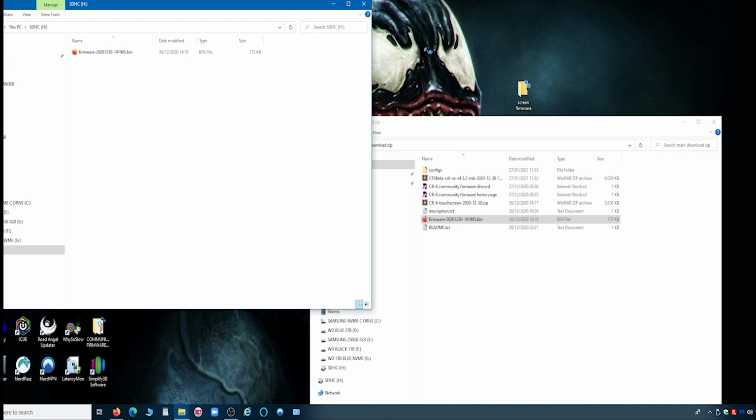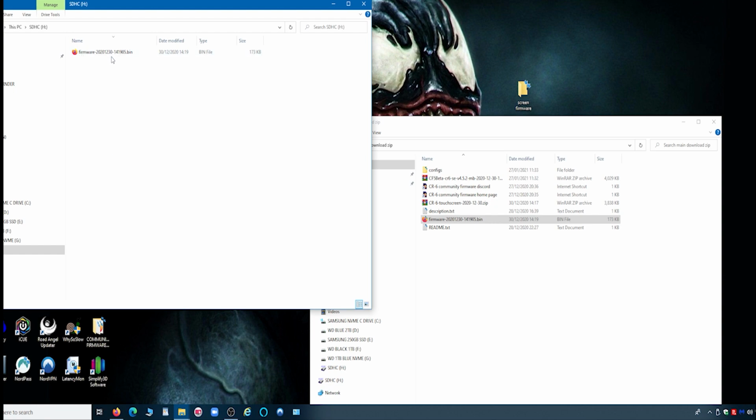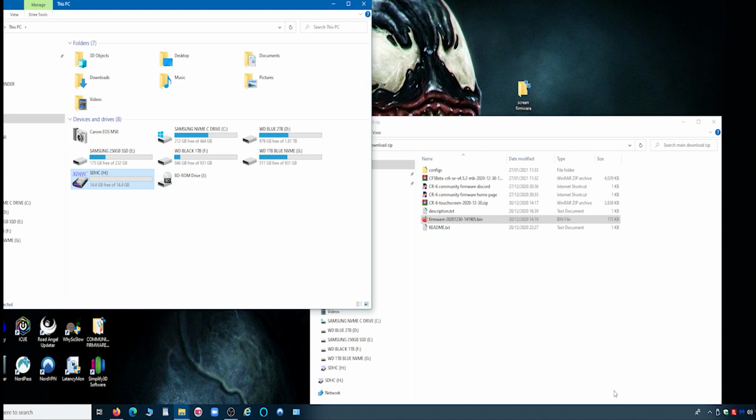Yeah, there it is. So when people say put something on the root of the card, what that means is just put it straight onto the card. Don't put it within any folders in that card. You just dump it straight onto the card. Otherwise, it won't read it at all. So at this stage, all we've got is the firmware on the SD card. We'll now eject that.